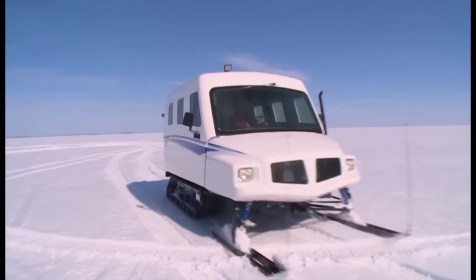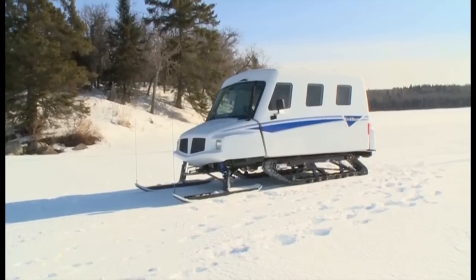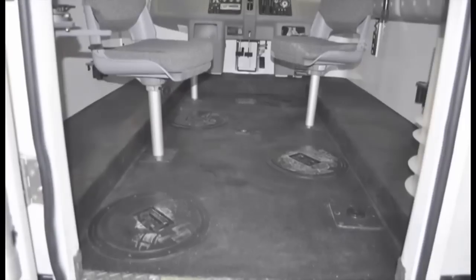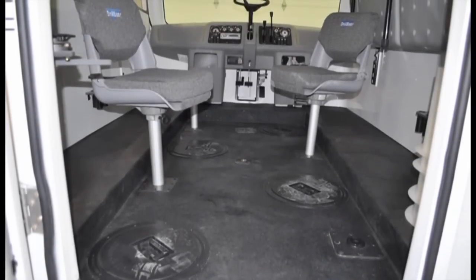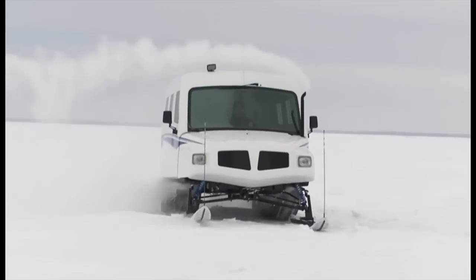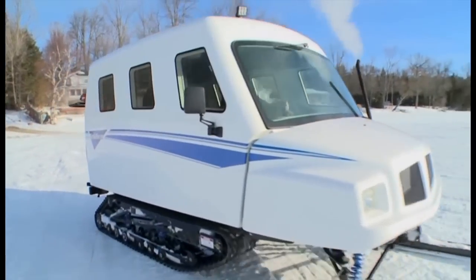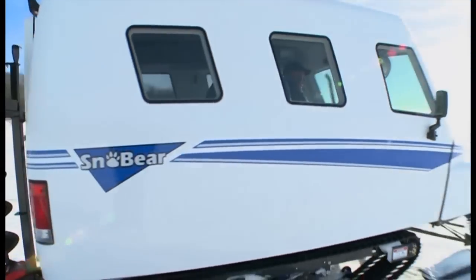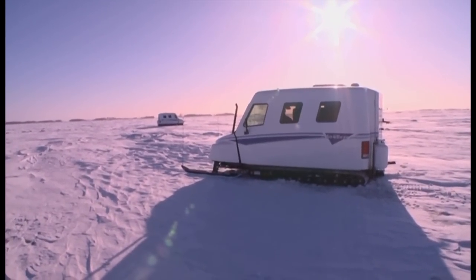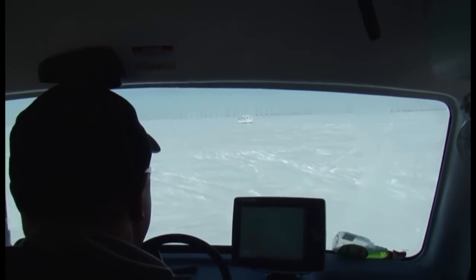Snow Bear — it's the ultimate go-anywhere, ready-when-you-are, all-in-one, cold-weather, hard-water, fabulous fun-time fishing machine. Snow Bear exhibits all the characteristics of a winter fishing boat. Nothing puts you on top of fish like Snow Bear, and nothing gets you there in total comfort better than Snow Bear. In fact, this revolutionary all-in-one fishing machine is the one and only 100% self-contained deluxe motorized fish house.